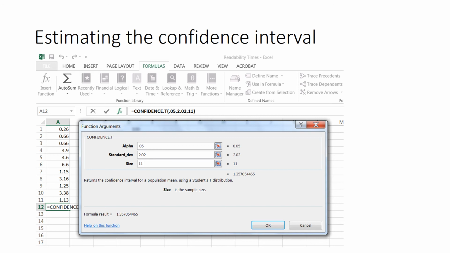With this one the average isn't up there, but for that series of numbers that would be minutes and seconds that it took for people to complete the readability formula exercise. The average was 2 minutes and 52 seconds for doing that, and the standard deviation was 2.02, and then the size, in terms of the number of participants, was 11. And so what we get there is 1.35 as the confidence interval. And that means that we can say with 95% confidence that the scores range within 1.35 of the average, which was 2.52. And so that's a good thing to be able to indicate with any type of survey scores.